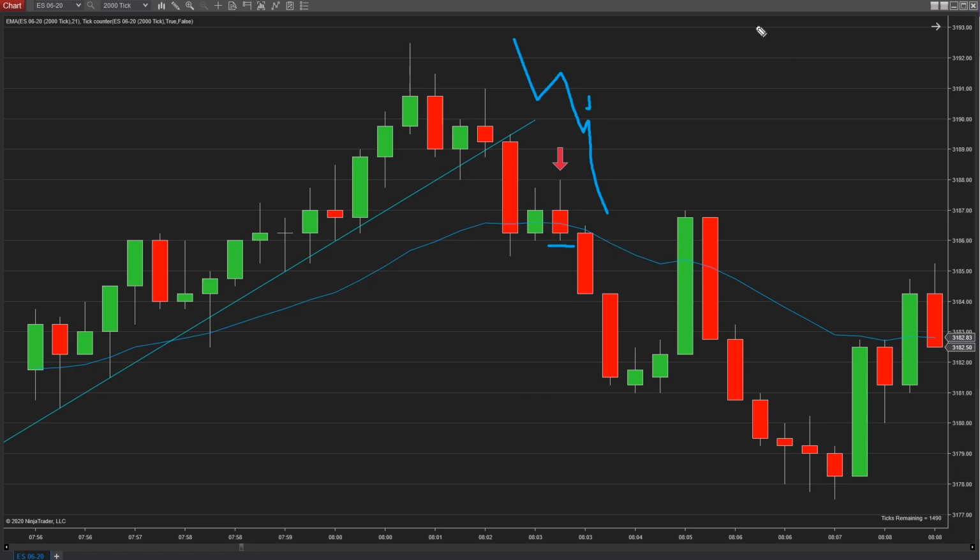To look at our checklist, the overall trend is down. The EMA, we are right at the EMA, but selling below it, so that's in our favor. We have a good failed two-legged pullback as our setup. Our signal bar is a really nice bearish bar that opened here and then closed after it attempted to go higher. And then our support and resistance, there's maybe a little bit of support here, but that's really not big enough to cause too much of a worry, especially because we do have an overall solid trend to the downside. And so this trade works out really nicely for us as another trap.